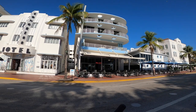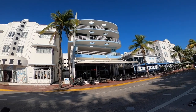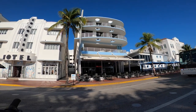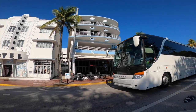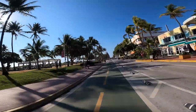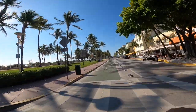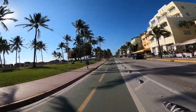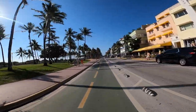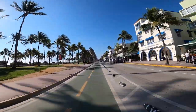This right here is the world famous Palace. It's where you have drag shows every day, especially on the weekends. It gets really, really rowdy. Woo, we're really flying now, 20 miles an hour. Just take a look at all of these Art Deco style hotels.